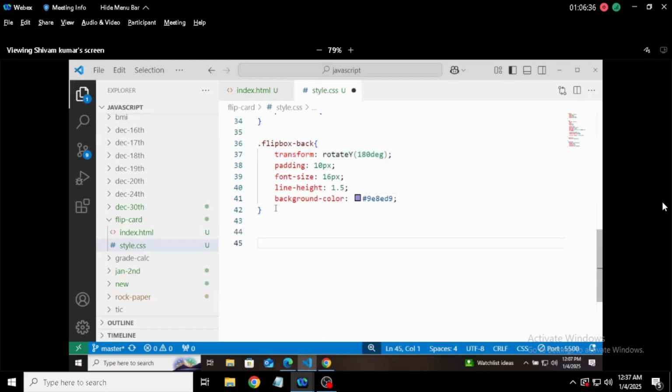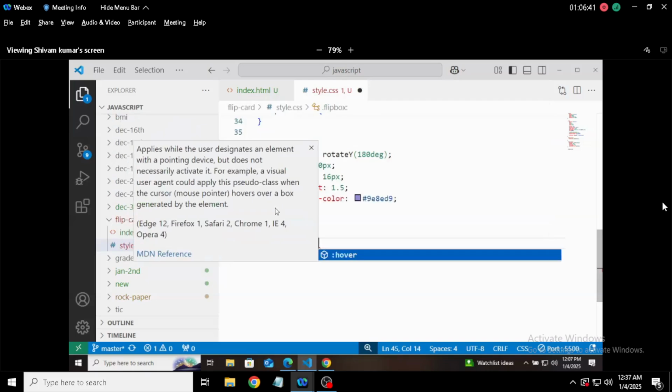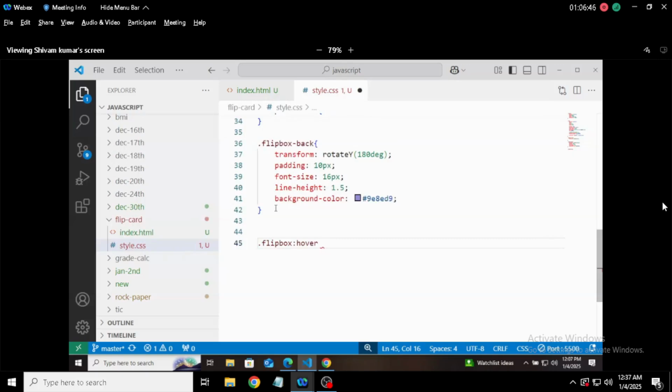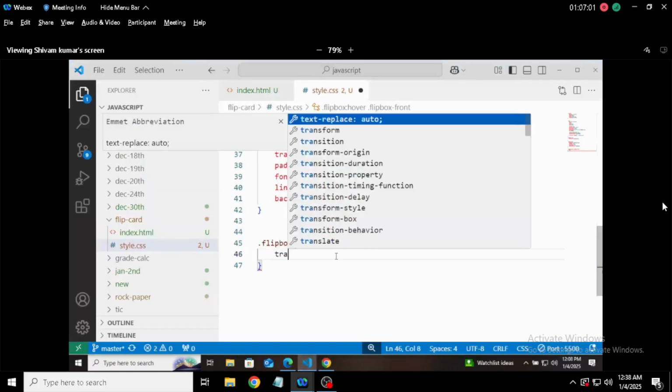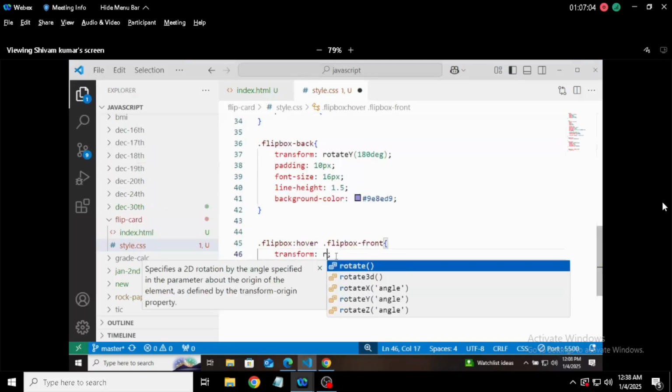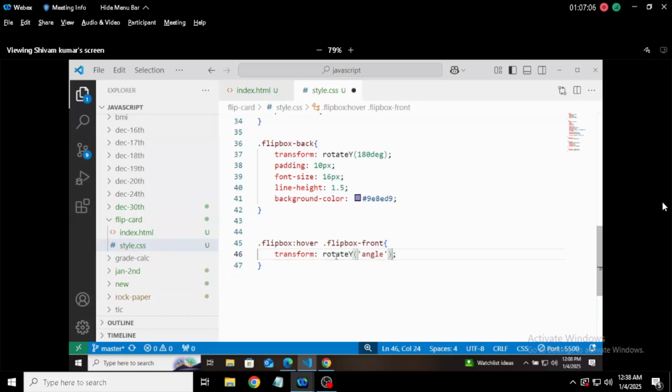First the hover property on the parent, so flip-box:hover. Flip-box:hover means whenever you are hovering on the flip box, the front will go to the backside. So the property will be applicable to these two: the parent flip box and the front side. What will they do? Transform. In transform, they will rotate in the y direction. How much will they rotate? Minus 180 degree.